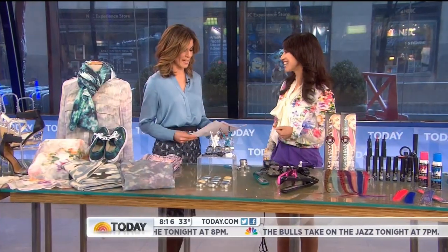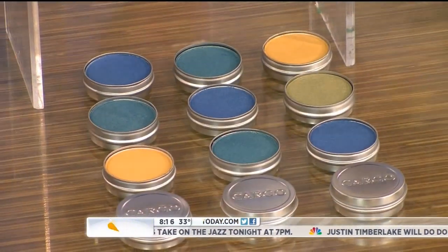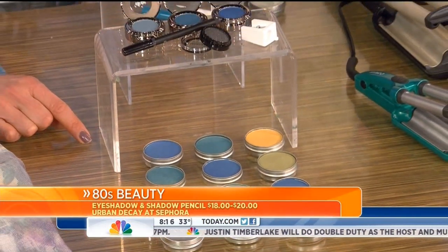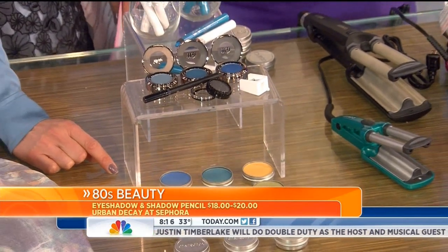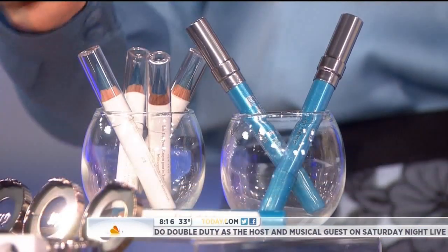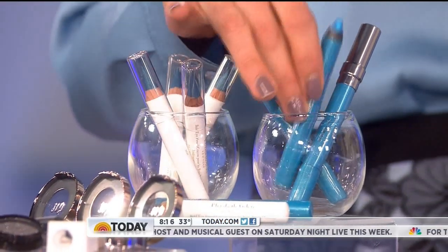Let's talk pastels — and actually, the '80s are really raging right now. Blue eye shadows are big. I don't think I could do that blue. You could do a little line on your lids. This is a great option from Urban Decay because you can line them or you can smudge it on to have a shadowy effect, or just brush on a little blue mascara — but don't go overboard, just one at a time.